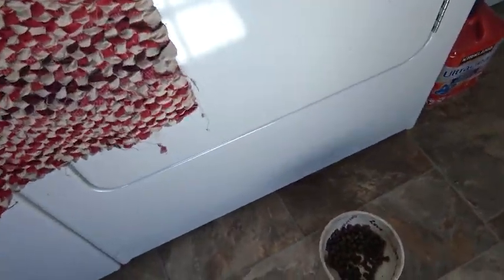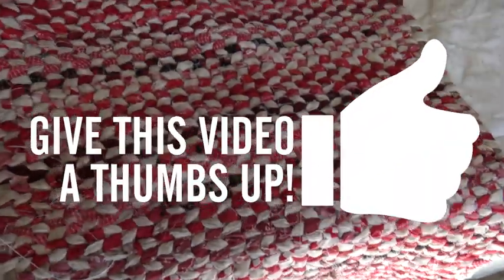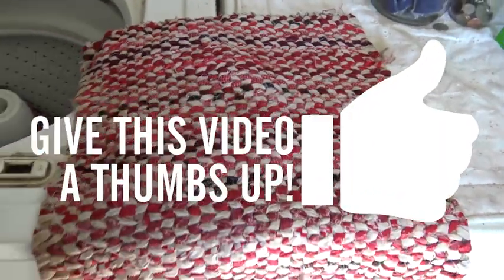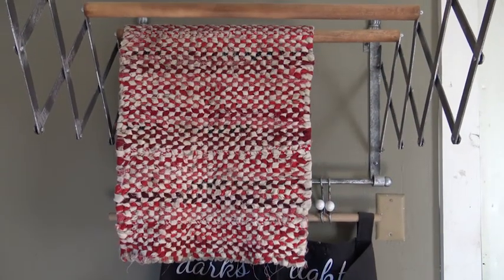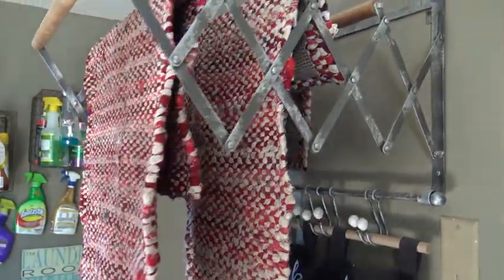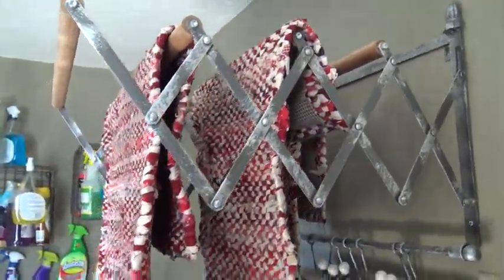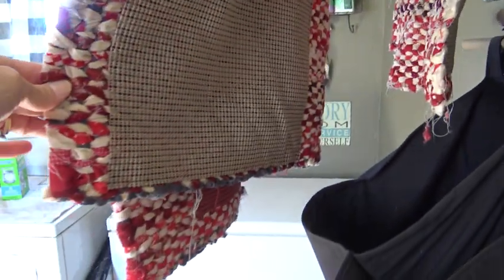And the front is wonderful as well. I do see a couple of threads that will need to be snipped off, which is not a big deal, but everything is intact. I do not put these in the dryer — I'm going to hang them on my rack. Oh yeah, and the color stayed good. I love it! Okay, all three are hanging and drying, the backing stayed on well, and each of them just have a few threads that will need to be trimmed, but it is a success. They held together nice.